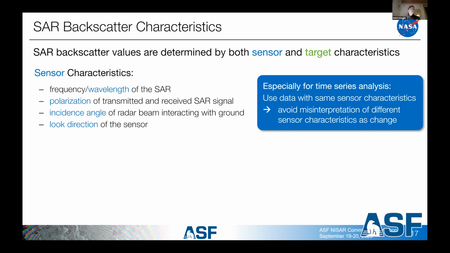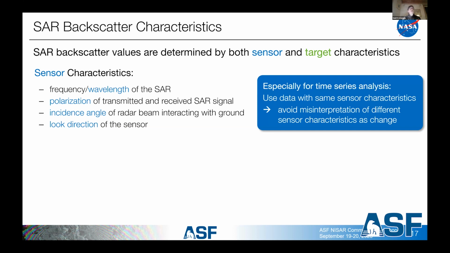The look direction of the sensor is also important. Many of the larger SAR sensors, especially the spaceborne SAR instruments, are set to look in one direction only. Some can pivot around and change look directions, but many of the larger missions tend to be looking the same direction all the time. So if you have a right-looking sensor, it's looking off to its right. If it is orbiting from south to north in its orbit cycle, it will be looking off to the east. If it comes around on its orbit pattern and it's coming down over that same patch of Earth, but from north to south, then we would expect it to be looking off to the west.